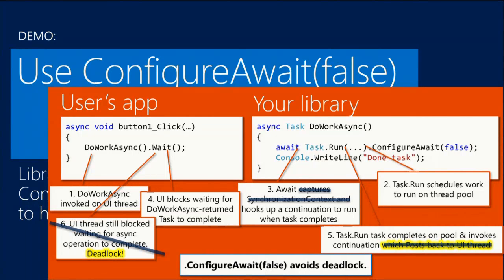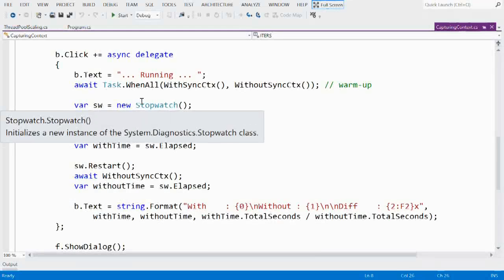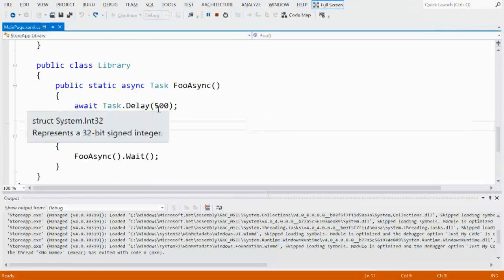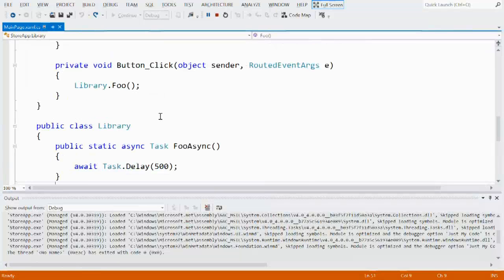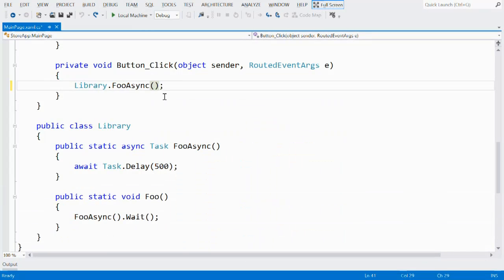But what happens if we're doing ConfigureAwait(false) in this case? What was the difference? Well, a key difference here is that await no longer bothered capturing the synchronization context. The next difference is that Task.Run completed on the thread pool, and then it invoked the continuation, the Console.WriteLine of done task. It invoked the rest of the method, but it didn't bother forcing itself back onto the synchronization context where it left off. It didn't bother pushing itself back onto the UI thread. It resumed wherever it happened to be, if possible. Where did it happen to be? In this case, most likely it happened to be on the thread pool. So it just resumed on the thread pool.